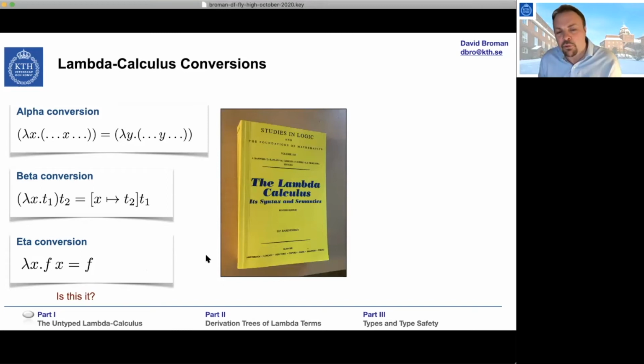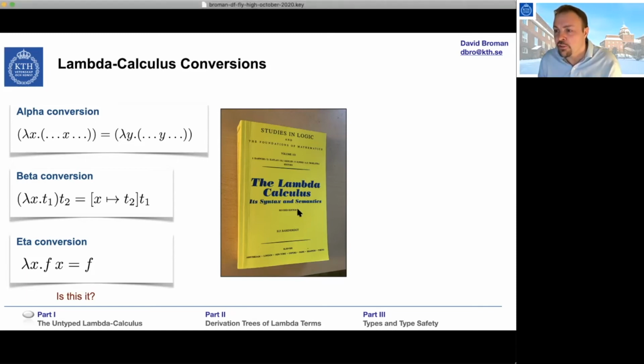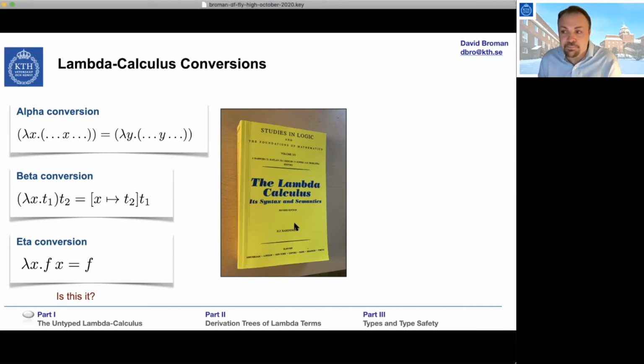But there's more to it. So this is one, it's the book by Barendregt. So I probably pronounced it incorrectly since he's Dutch, I think. But the Lambda Calculus, it's a book about 600 pages about just the semantics and the definition of the Lambda Calculus. So that means that you can say quite a lot about it. You can make many interesting proofs and do many things with it, just the Lambda Calculus.